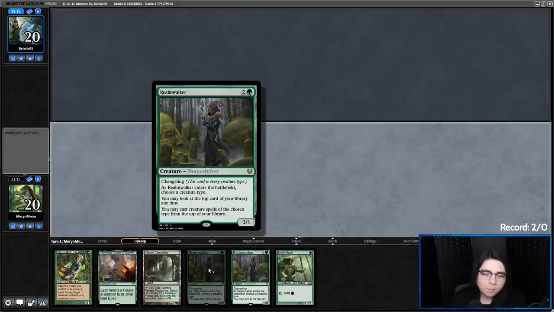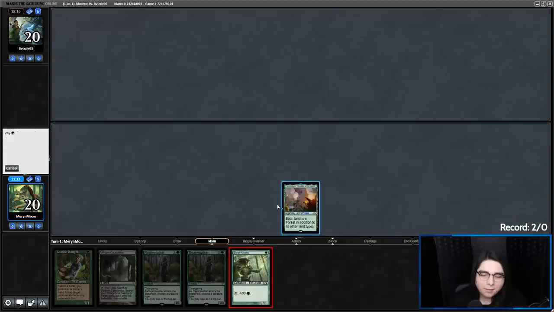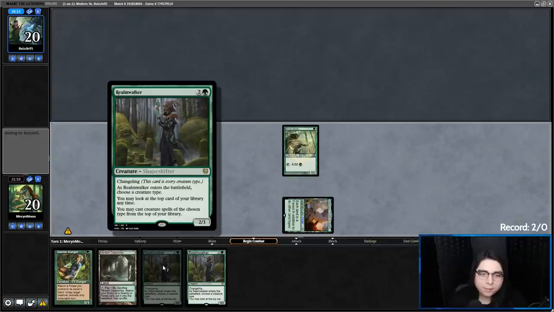Why does Realm Walker from afar look like they're wearing a Star Wars mask or something? Just looks like it. It's not very clear from afar.